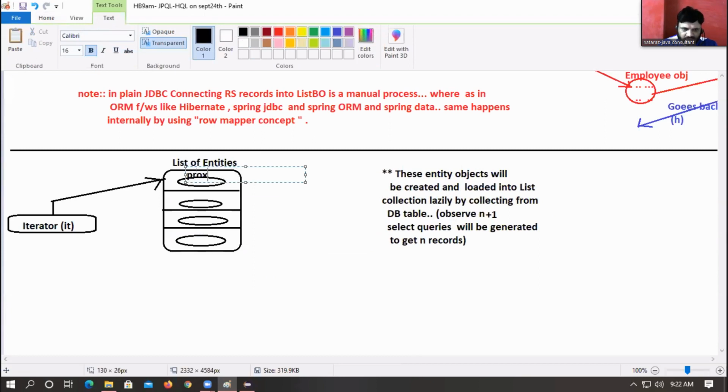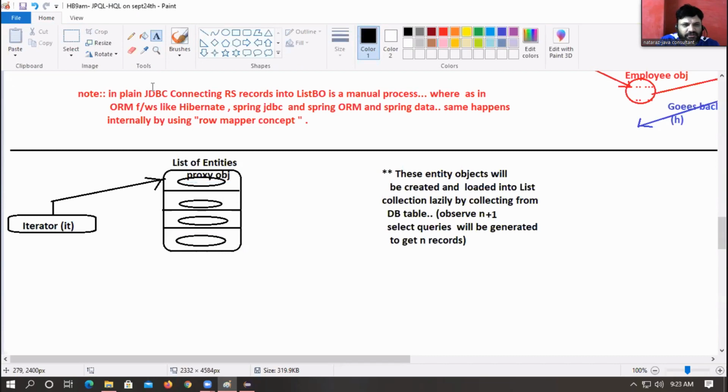Proxy object. Proxy object. These are proxy objects, but dynamically they get the real object.